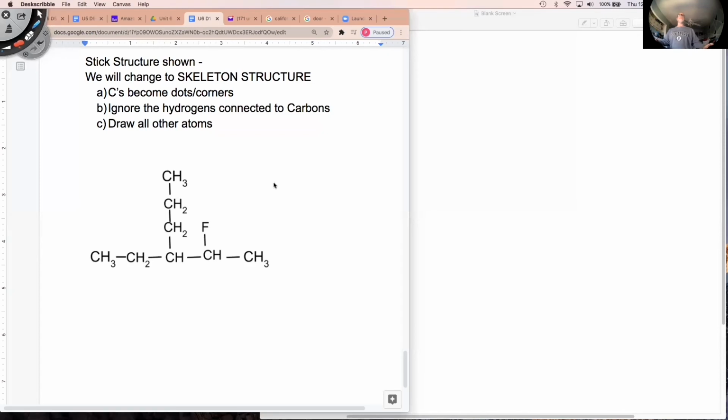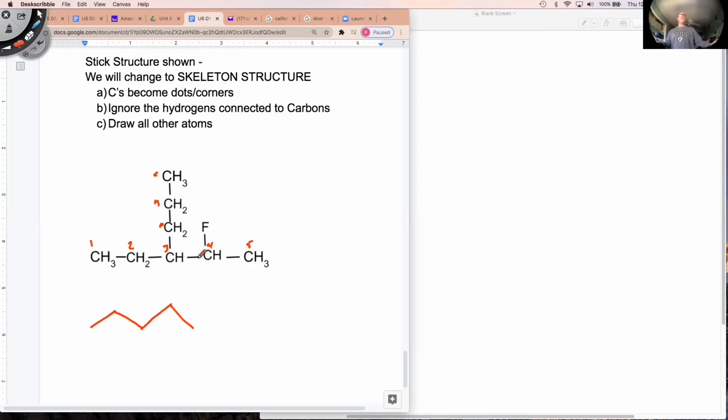All right, ladies and gentlemen, so let's take a look at this last one that we're going to do. First thing we're going to do is find, I usually find the longest carbon chain, but it really doesn't matter. It's probably going to be easier for you guys just to count it straight across. So that's going to be 1, 2, 3, 4, 5. So there's 5 carbons going across. And then you'd have like carbon A, B, and C, just so we can keep track of it. Okay? So let's see. Here we go. So let's draw. So we're going to draw carbon 1 and 2, and then carbon 3, then carbon 4. So there's 1, 2, 3, 4 carbons so far, and then carbon 5.